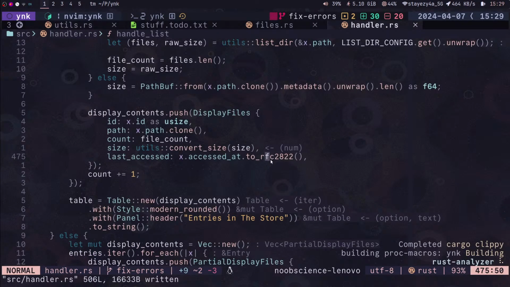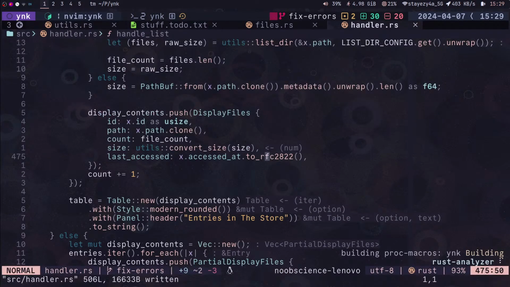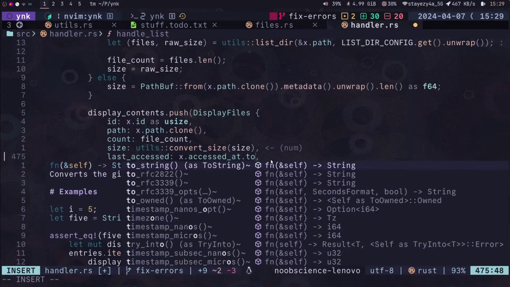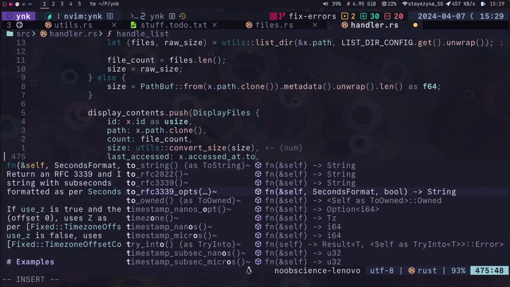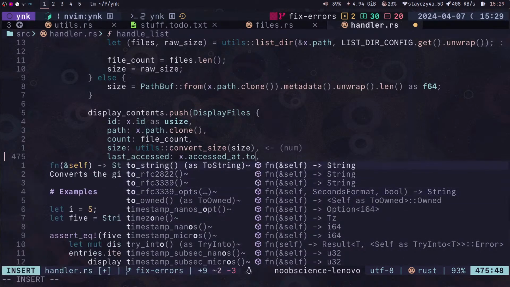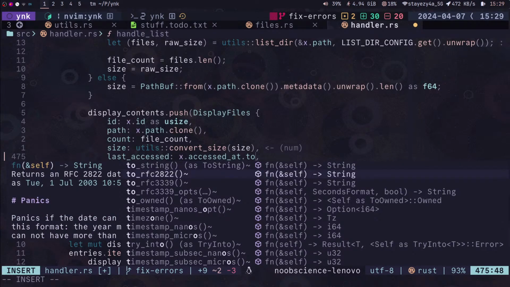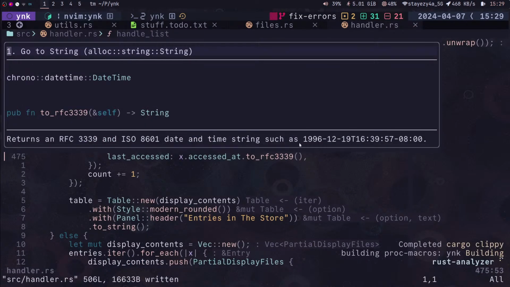I'm not sure if this particular thing is what it should be right there. I could probably find something a bit better. No, not timestamp. The string. No, so RFC 2822 is what it was currently with. How does that look?